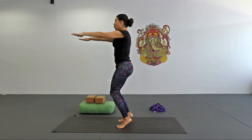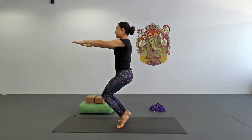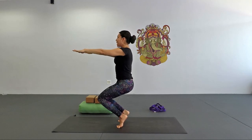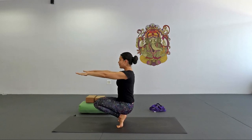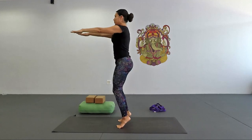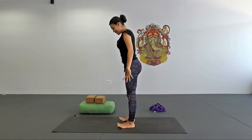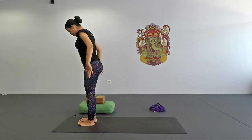Imagine you're touching the wall behind you with your spine and you're sliding the spine down the wall as slow as possible, all the way to your heels, and then the same way, slowly come up. Exhale, now release. Shake your palms a little bit and step forward.